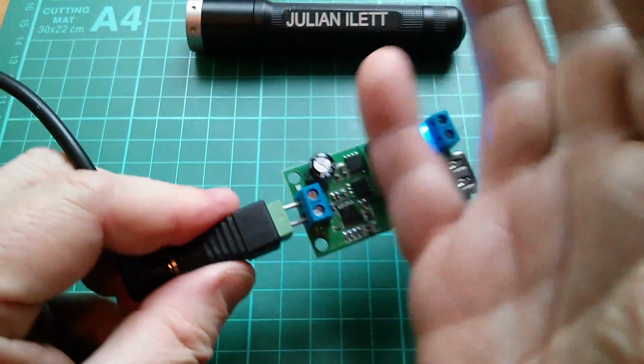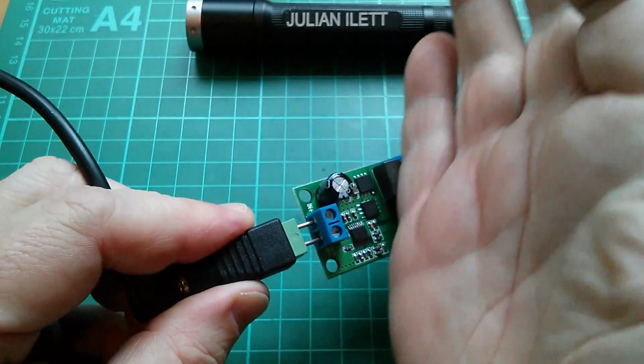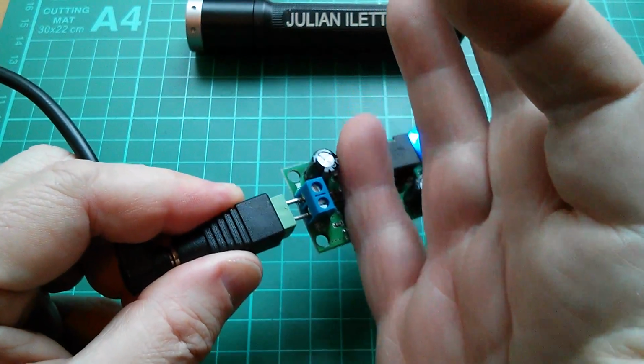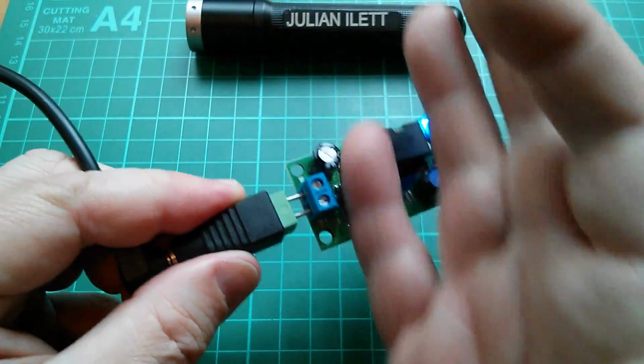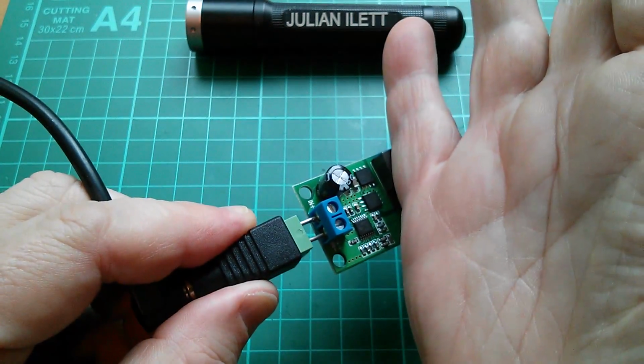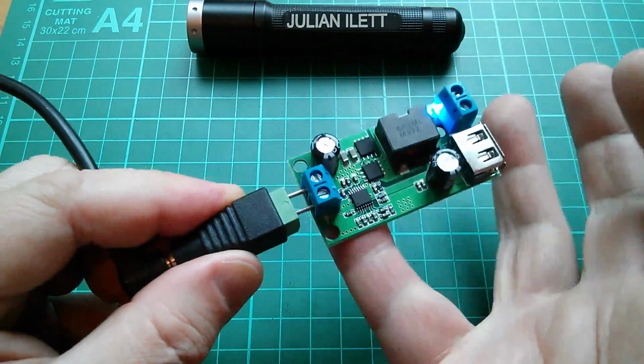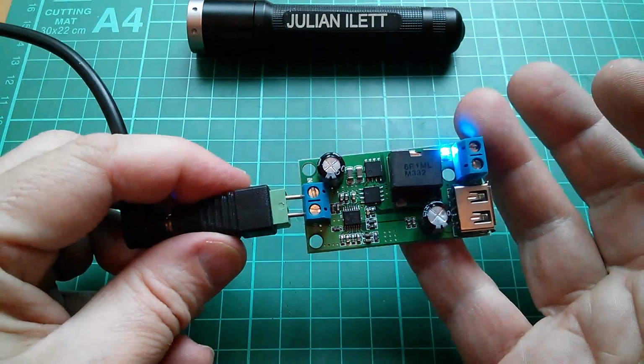And this thing's getting strangely warm, even without any load on it. I wonder if it doesn't like having no load on it. I think most of the heat's coming from the actual control chip, but the inductor casing feels warm. Yeah, and that chip feels warm as well.